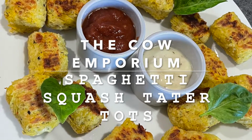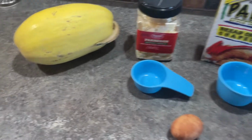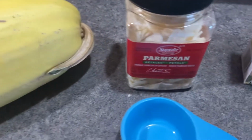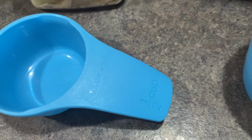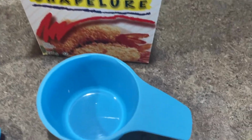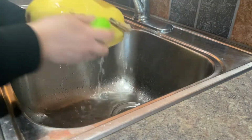Today I am making spaghetti squash tater tots. This is the lineup for today's recipe. Of course, the humble but delicious spaghetti squash, Parmesan cheese. Mine happen to be petals, half a cup for this recipe. And the always wonderful Panko breadcrumbs, 1 cup of those if you would please. And 1 large egg.